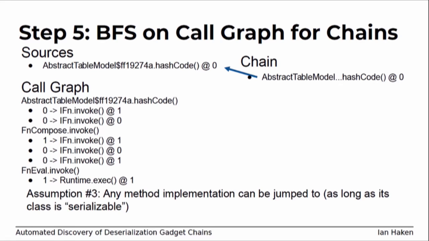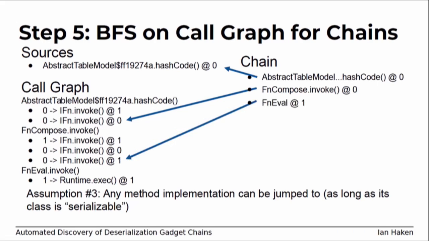So for example, we might use this call in order to get into FunctionCompose.invoke, and then looking at what functions that calls, we're going to end up walking through each of those invocations, and one in particular might be calling Function.invoke, where we pass in a tainted argument of 1 and use the eval as our implementation, and then inside there we would see we call Runtime.exec, and we know that does something interesting and something dangerous, so we would output this as our gadget chain. So by walking through all those steps, this thing would look at that library and spit out this gadget chain.